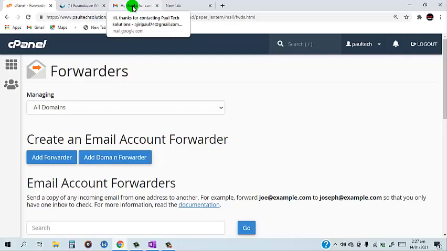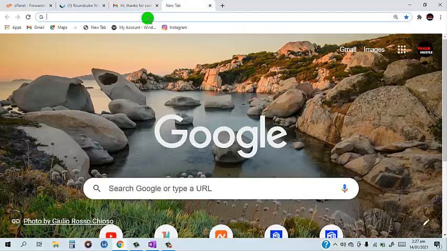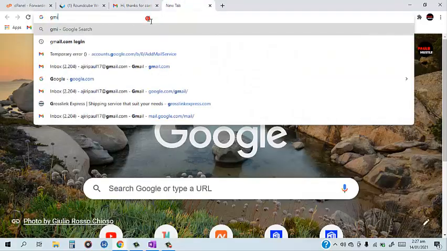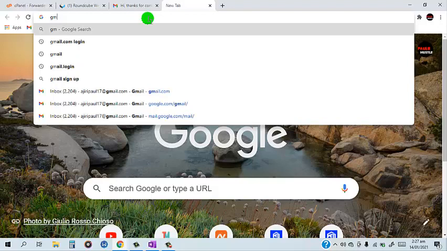Which means if I send a message to support@portexsolutions.com.ng, I can forward that message to my normal Gmail account, maybe at report6@gmail.com.